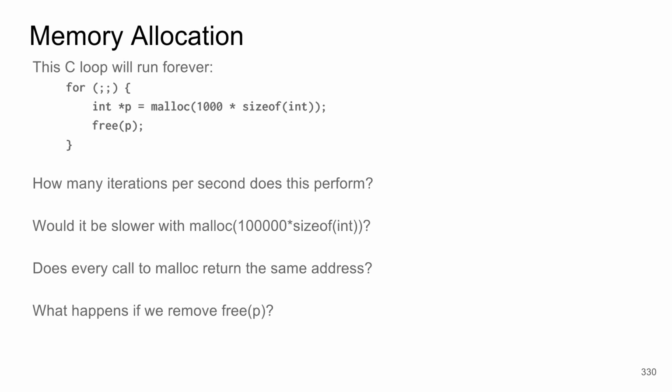So if we remove free, we'll actually eventually run out of memory, and it takes a while. We ran it yesterday and it didn't end up happening, but if you actually print out the address of the function's return value, you'll see that eventually it starts returning null. And that's how you know that the malloc function has run out of memory, or there was an issue allocating that memory, is when it returns null, which is what we say right here. It returns 0, which is equivalent to null.